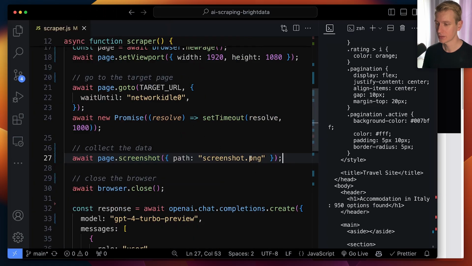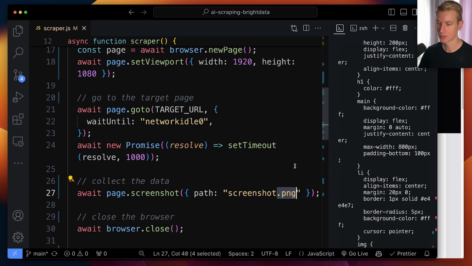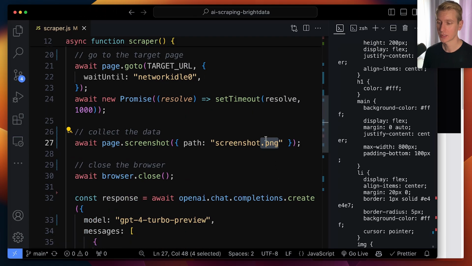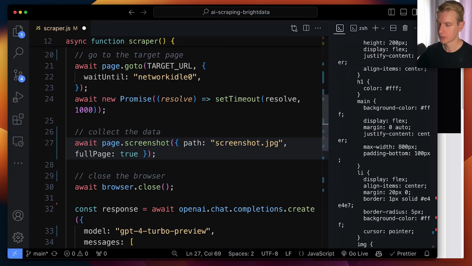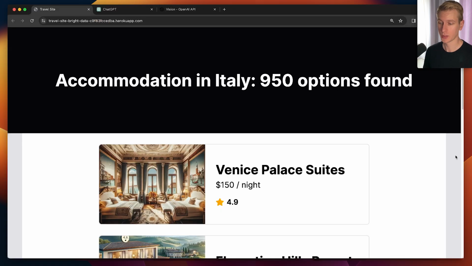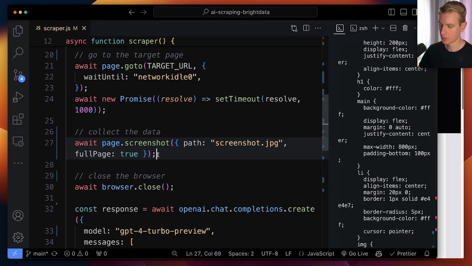Now the important thing to note here is that the extension that you use will determine what type of file it's going to be. So here it's going to be a PNG file, which has the highest quality because it's lossless. But it also comes at an additional price because remember, we're going to pass this to OpenAI in a second. And based on how large the image is, you're going to have to pay basically your prompt token. So instead, you may want to use a JPEG, which is slightly lower quality, but you save a lot in size. And another thing is, we do want to grab the entire page. So by default, it will only grab whatever's in the viewport. So then it would only grab this part here, but we want to have the entire page.